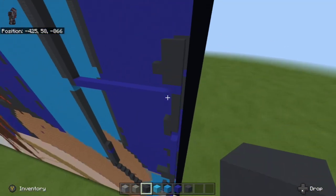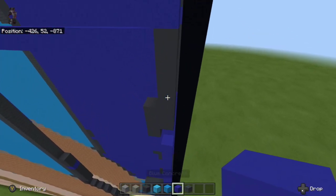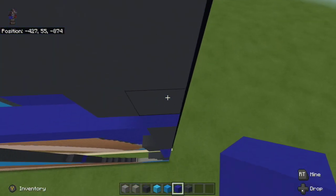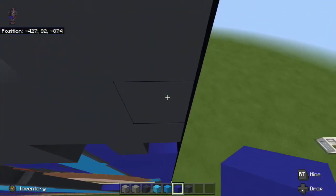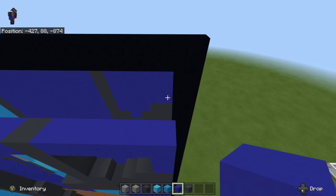Now all you got to do is finish up the border. So all we got to do is, on top of the far right, we're just going to go ahead and build up blue concrete all the way up. And then here as well, just keep on doing like that.